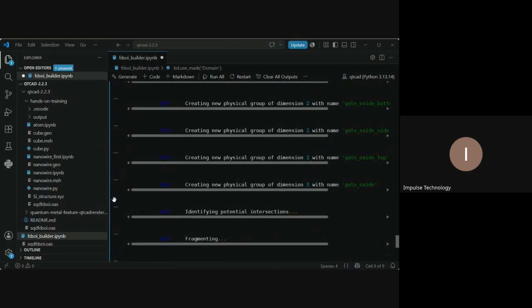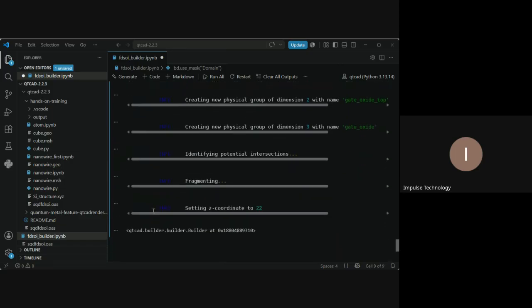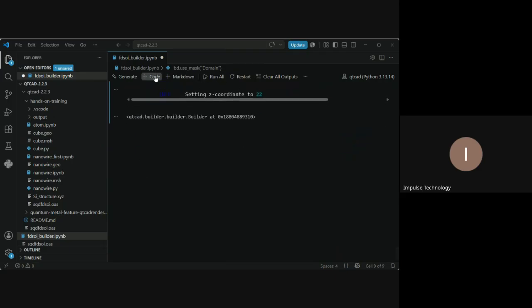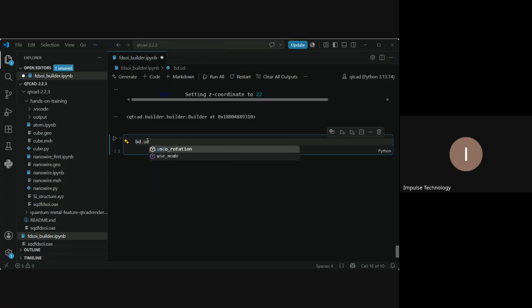And now we have to add the top gate surface where we introduce different top gates. For that, we have to use the same function again, and we have to introduce the top gate here.